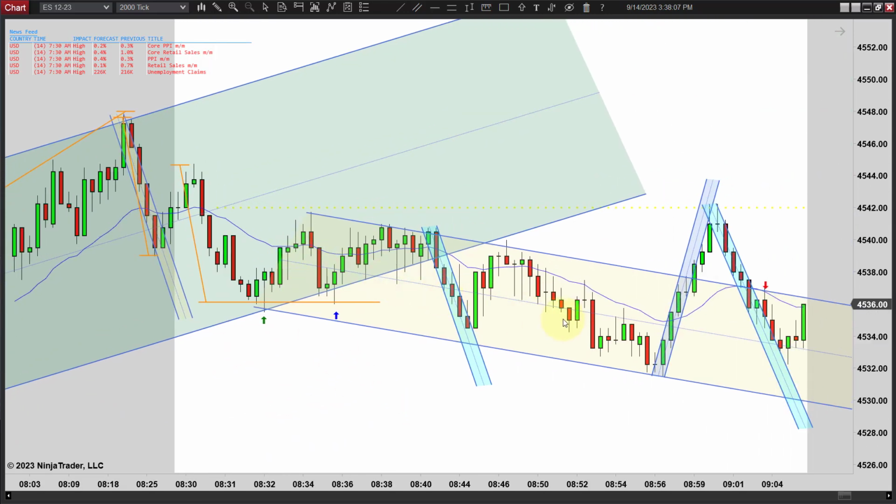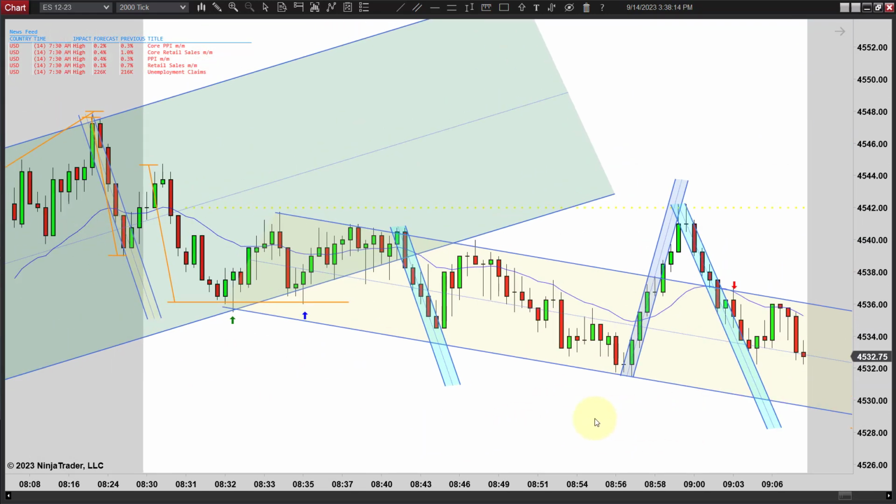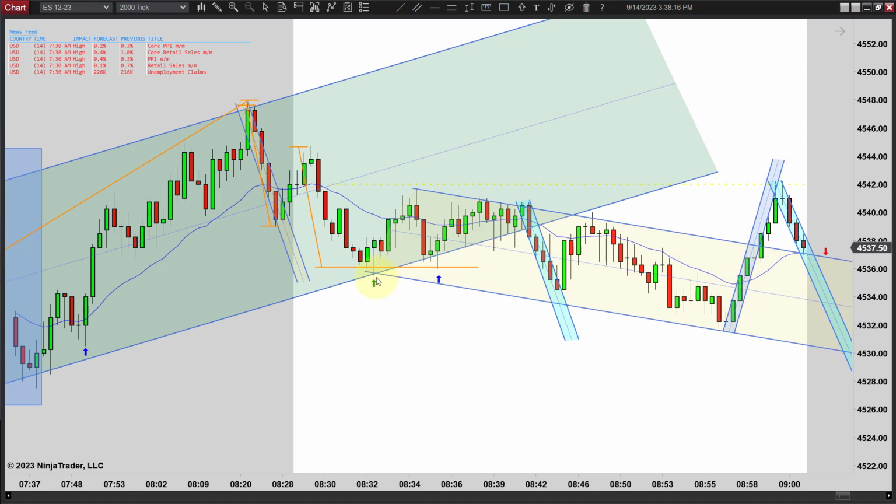That actually went a little further than just 2 legs before we made yet another leg up. So I like that, taking that as a second entry. And then you got a new low here, and you get a first entry, second entry. So when it breaks higher here, you get a failure. So I like going long above that bar again. There's plenty of room up here.